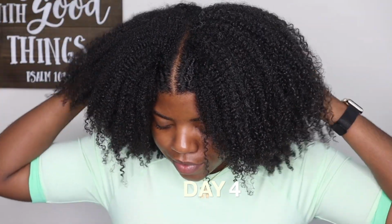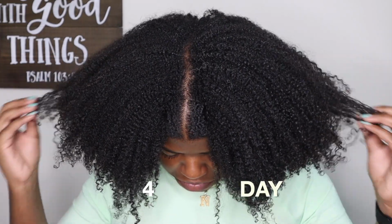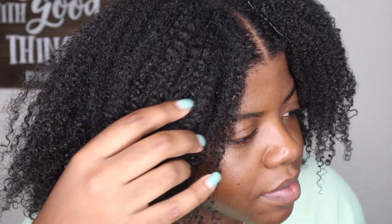Alright y'all, so at some point on day 3 I got a little bit rained on, so this is my day 4 hair. I have lost some definition, but I still have a pretty good amount of definition. There goes that frizzy right side, but other than that, my hair looks good for day 4.